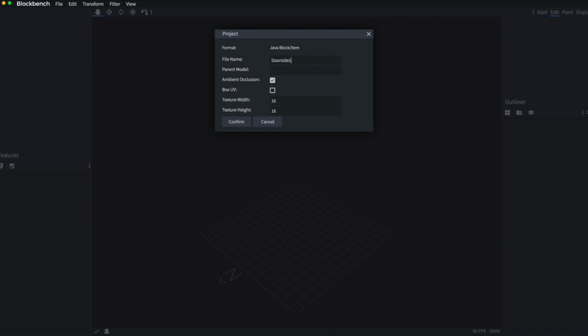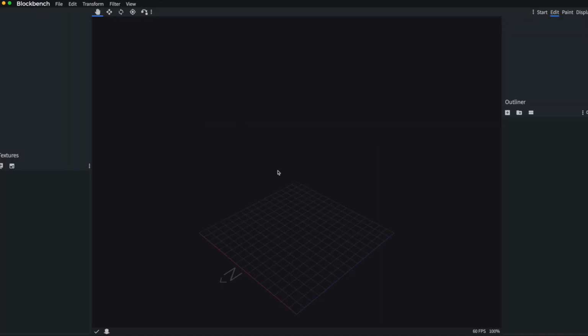side 1. How we're going to do this is we are going to pretty much create 4 different models, of which we are going to make 16 different blocks out of.